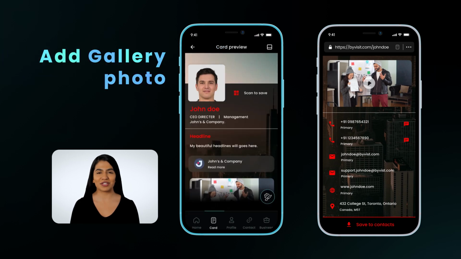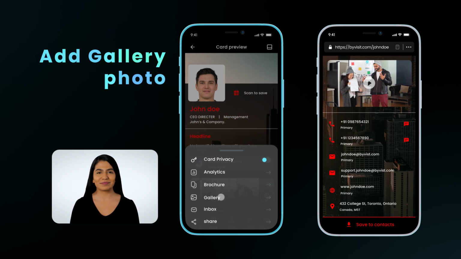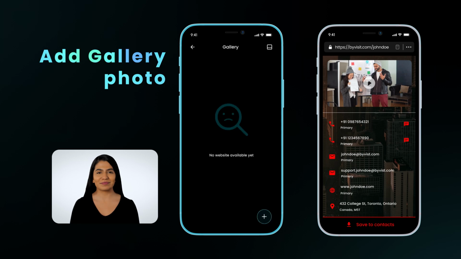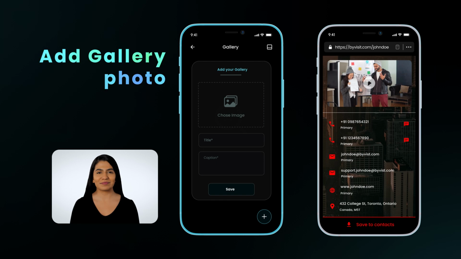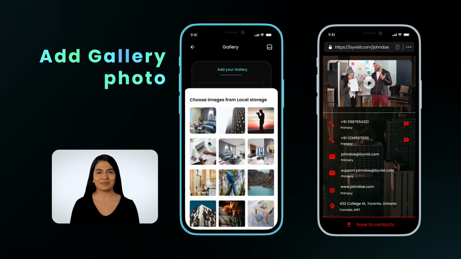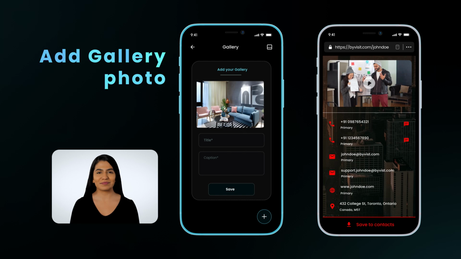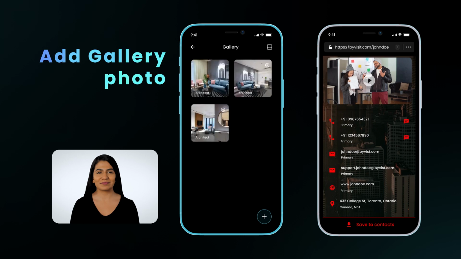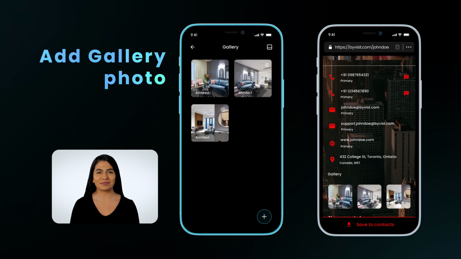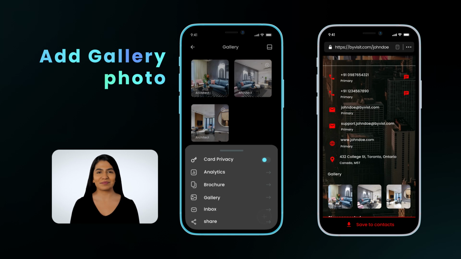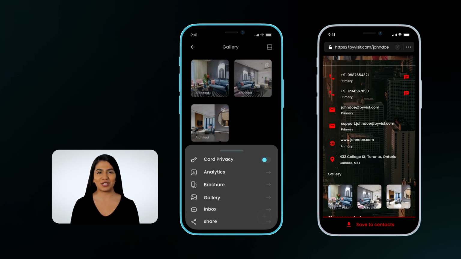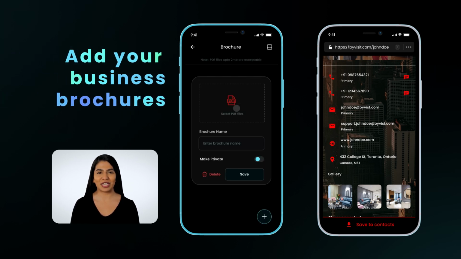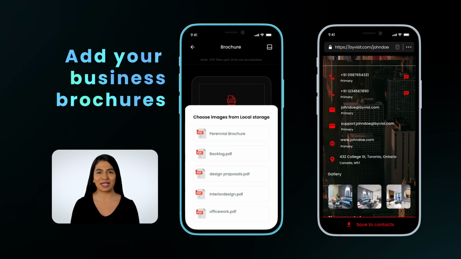Let's add some photos of your business to your card. In addition, you can add your business brochure to your card to showcase your products with details using PDF.